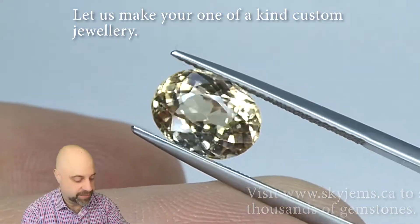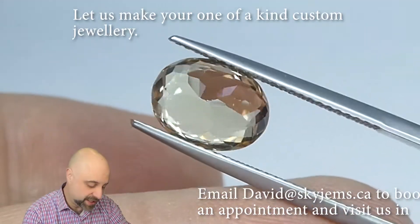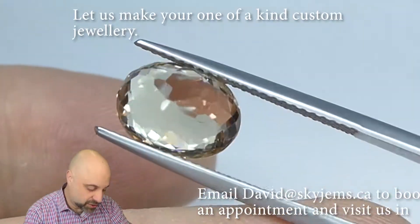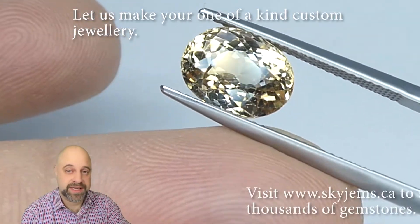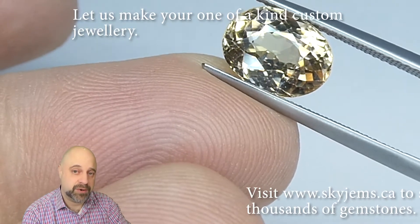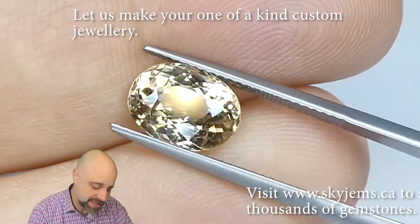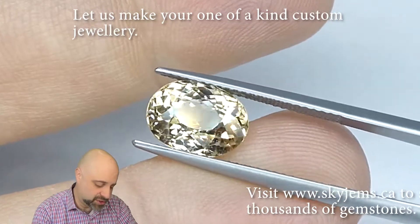I've now taken this delightful gem off the turntable and put it into a pair of tweezers for you, so I can give you a close-up look at all the parts of the gem, show you the cutting, show you just how clean it is. Of course, if you want to come by and take a look at this or any of the gems in person, I'd love to have you into the office — please reach out to me to book an appointment, as we do not accept walk-in customers. Back to this lovely stone. As you can see, it's really going to set up magnificently well. Take a look at that — absolutely a stunner.